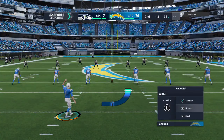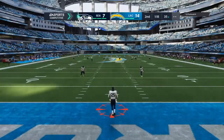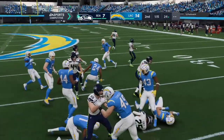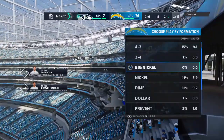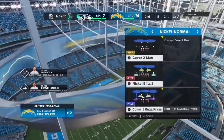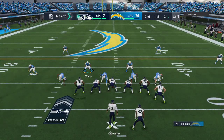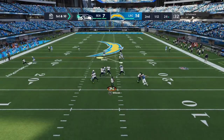Time on, set to kick off. So not much time to speak of remaining in this first half as the kick's away. Fielded a couple yards into the end zone. And he'll be stopped right around where he would have been had he gone down to a knee, maybe a yard shy of there at the 24. Coming to the line here to begin their next drive, the Seahawks offense. It was still more than a minute to go in the half. Time to try to mount a drive. And I would think that they would have to.